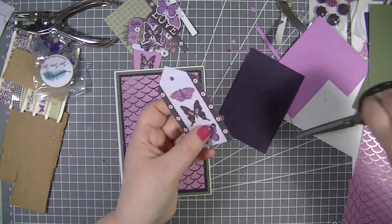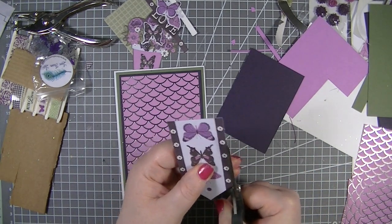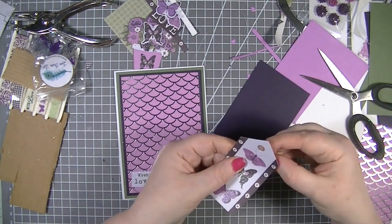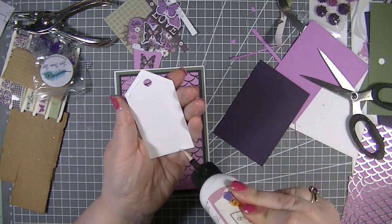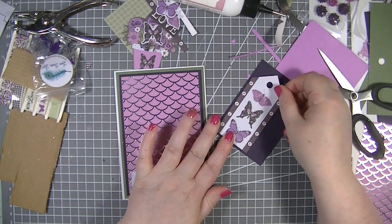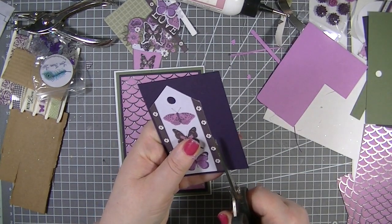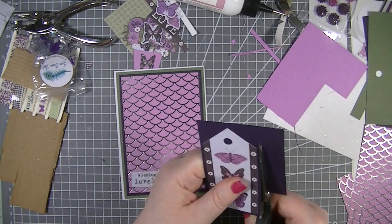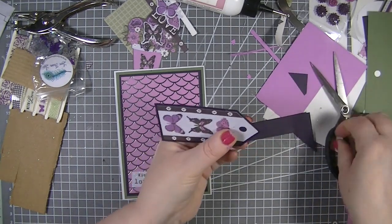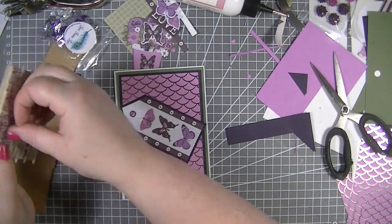That colour. Right, so I'm just going to cut all the tabs off first, like so, and then just along that bottom, and then I'm just going to take that bit out, glue this down like that, making sure that that is nicely even on that side. And the reason why I'm doing that is because this little bit we might be able to use on something else. Okay, so just like that. I'm going to pop a hole in, and then we do need some ribbon.